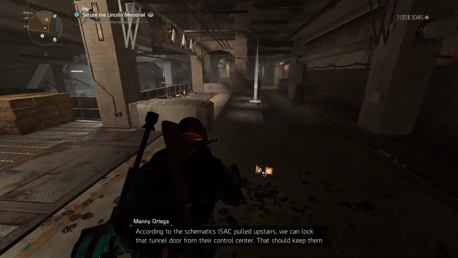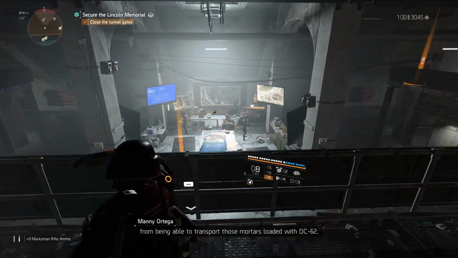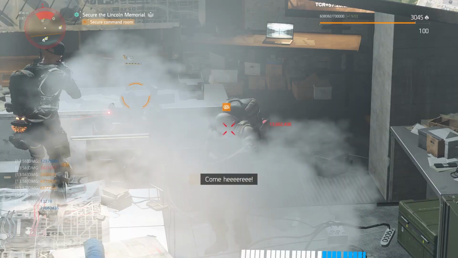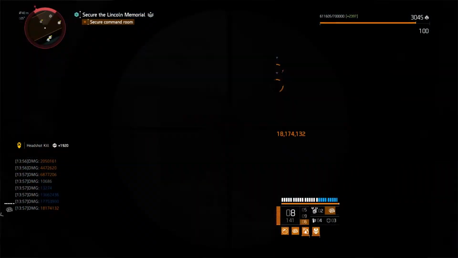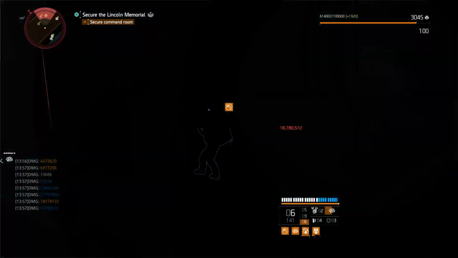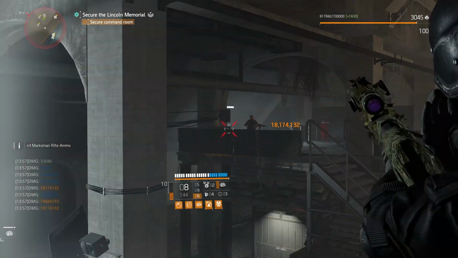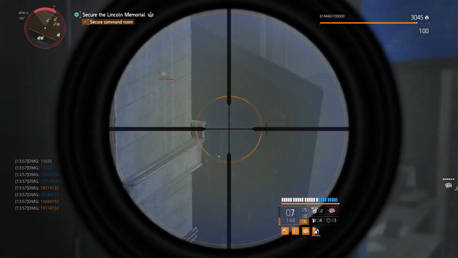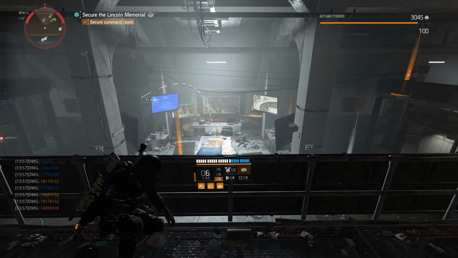Why does the headhunter talent stay so long? What the fuck? Grenade. Shoot one. The reason I shoot one first is because I need to keep the headhunter talent active all the time. Where's the last one? That is the last one. Oh no, there's more. Why use a grenade? What the hell? What's wrong with you?